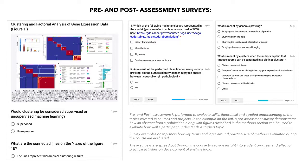Throughout the course, we will ask you to fill out several forms that serve as pre- and post-assessment. We do ask that you identify yourself. We plan to use this data in a publication later on. But we also want to provide feedback to each one of you individually, as well as to the group and the organizers of this course. We would like to learn from this experience and improve our courses, as well as provide you feedback about the skills and concepts that you've learned throughout this course.